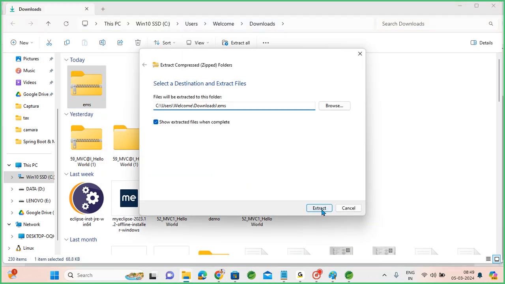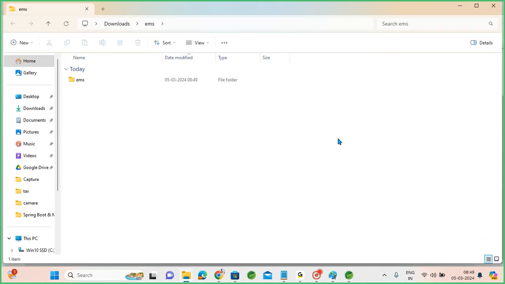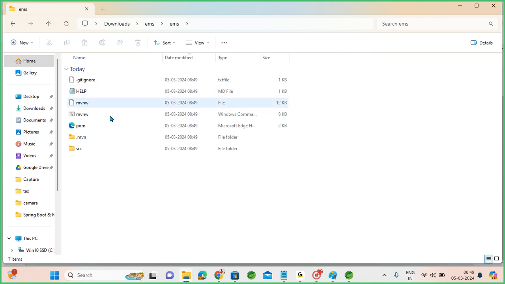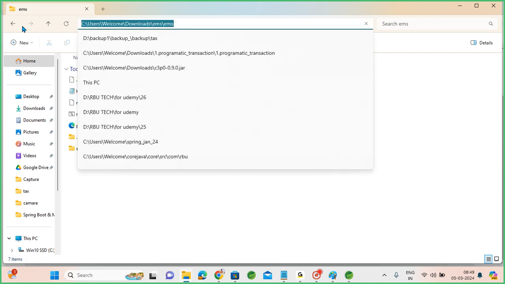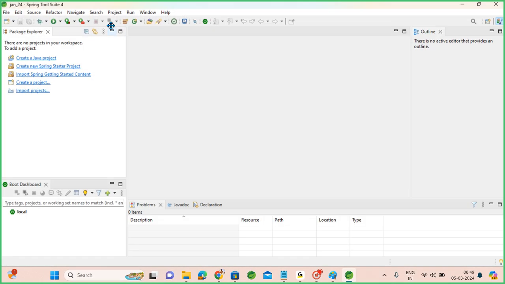You just extract this. See, some code is generated here. Let's get it into your Eclipse or STS. Use Eclipse or STS, any tool for you. Okay, both look the same.